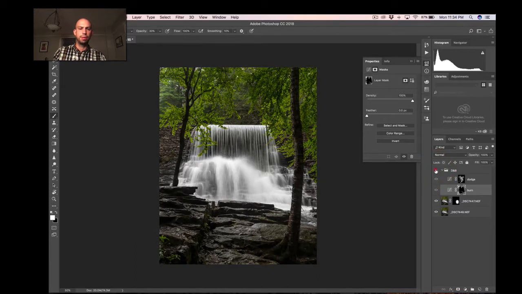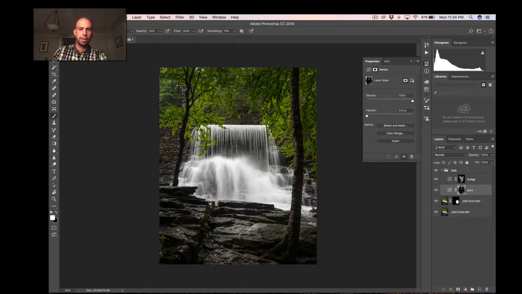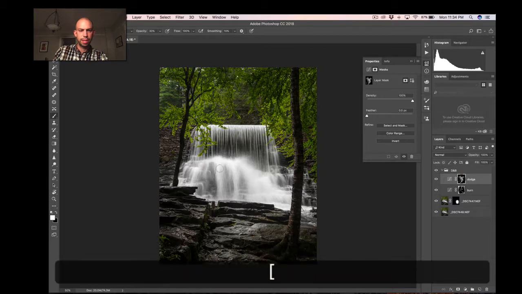I think it's a big difference. I'm going to burn down a little bit of this middle part of the waterfall just to get some contrast back in it. That's looking good. Get some contrast back. Yeah. And let's get some of these cascades and brighten them up.